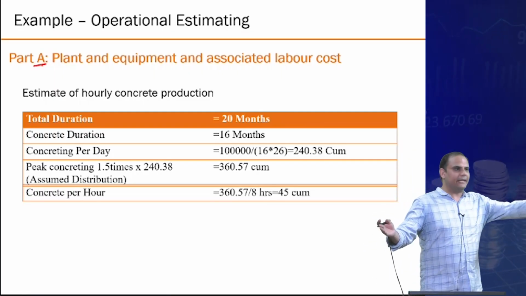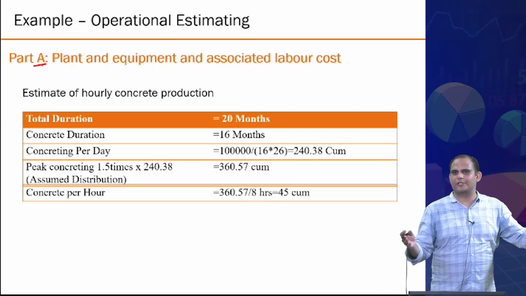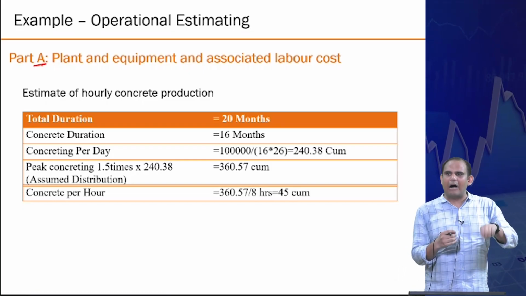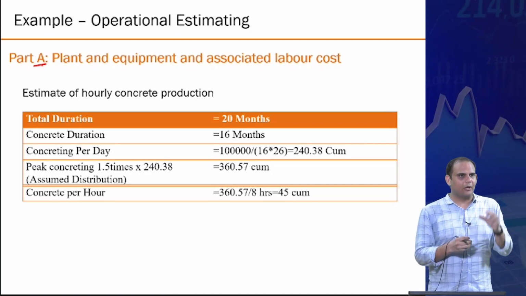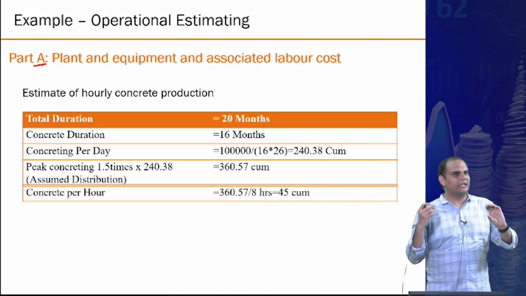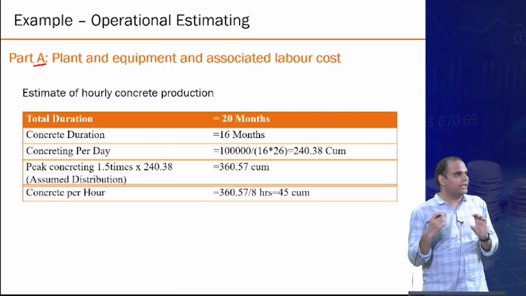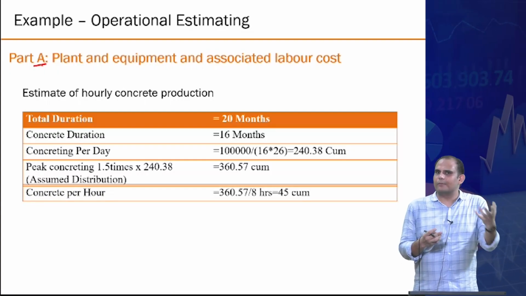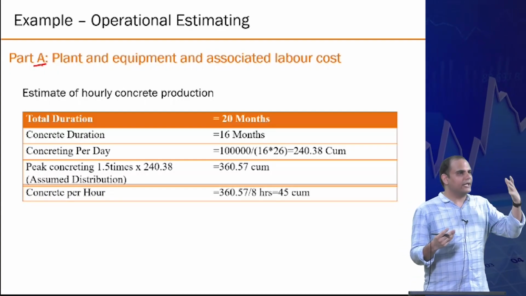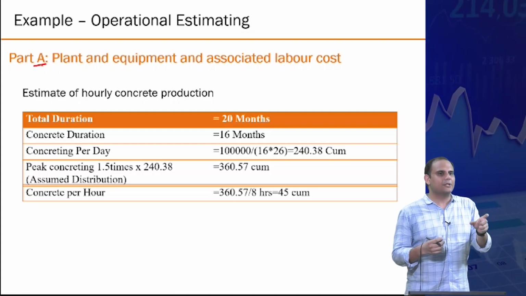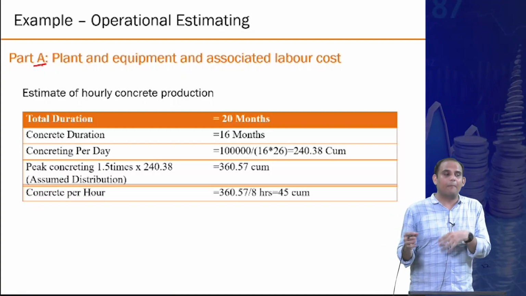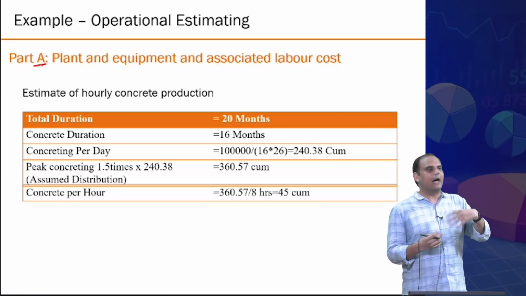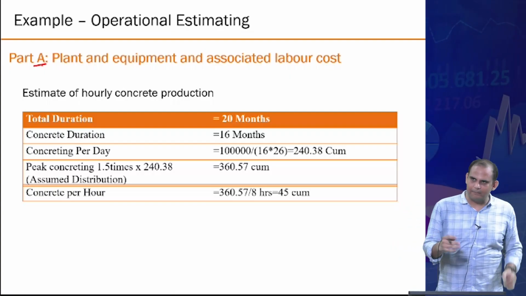Right now you have a cubic meter quantity and you have been given that you have to pour this much concrete in 16 months. So you need to have some sort of an estimation of the hourly requirement of concrete, because that will govern the size of the plant or the size of the machinery that you need, right? It could be that you just need some 20 cubic meters per hour versus you may need 40 cubic meters per hour. Depending upon these two, it may affect the number of equipment that you need, because equipment also have their own capacity and their hourly output rates. So that's a prime estimation.